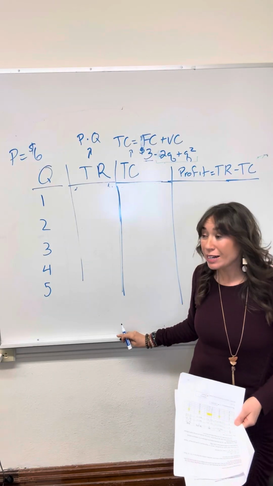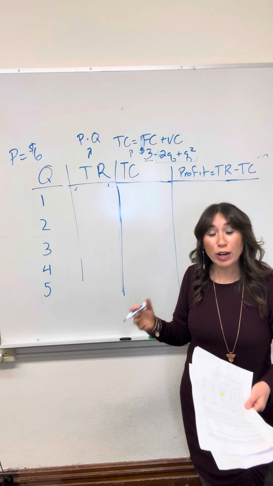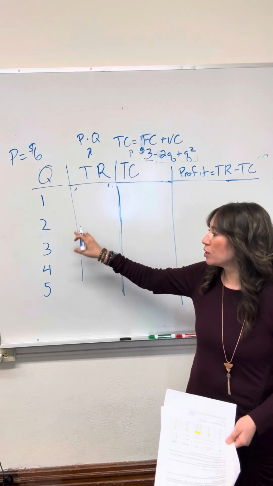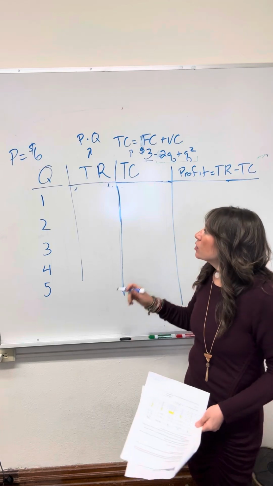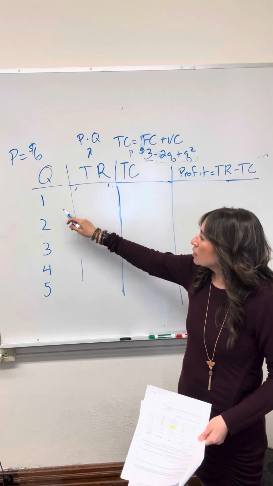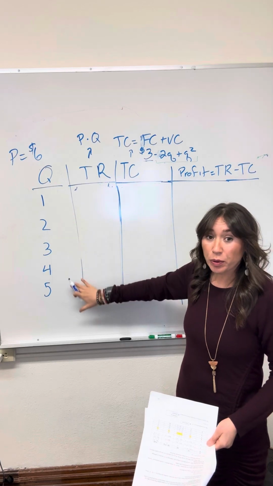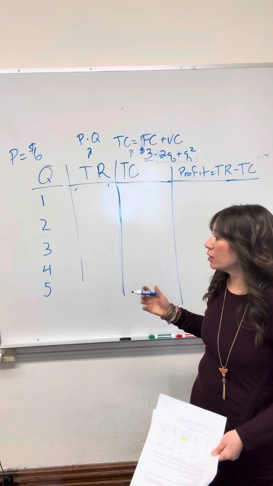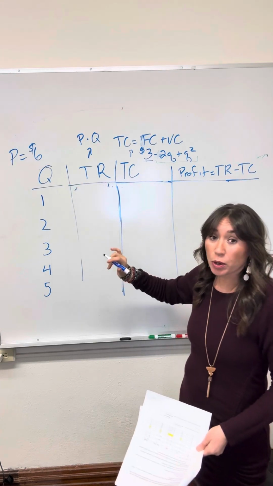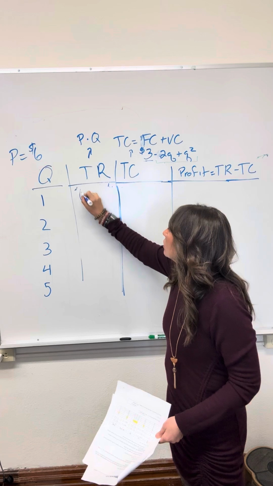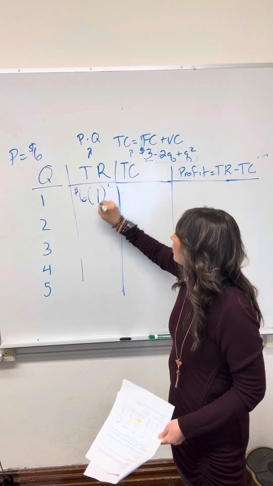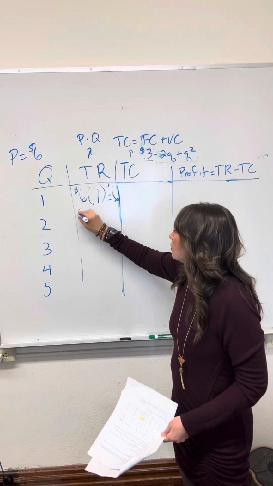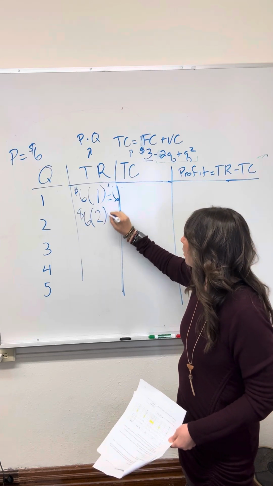Okay, let's go through the analysis of finding the profit maximizing quantity by solving for profit levels associated with various levels of output. In this case, we have different levels of output, 1 through 5 units. And we have total revenue, which is always just calculated as price times quantity. In this case, the market price is $6, and we multiply it by the associated quantity. At the second level of production, we take that $6 price and multiply it by 2 units.